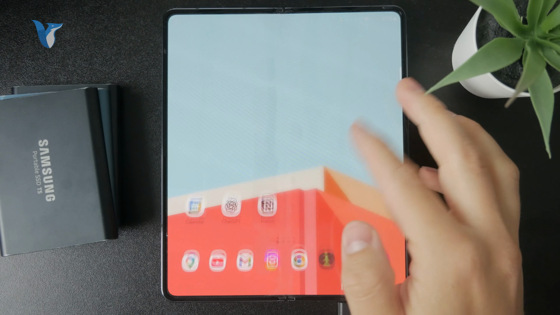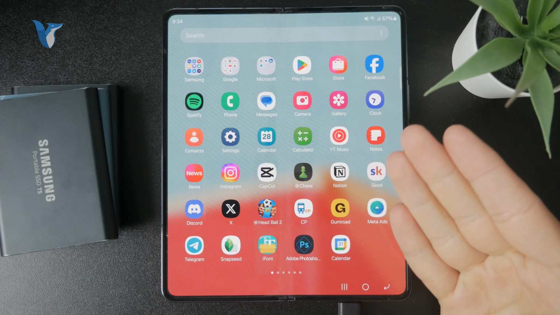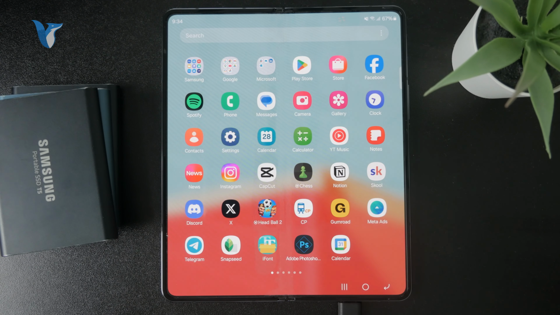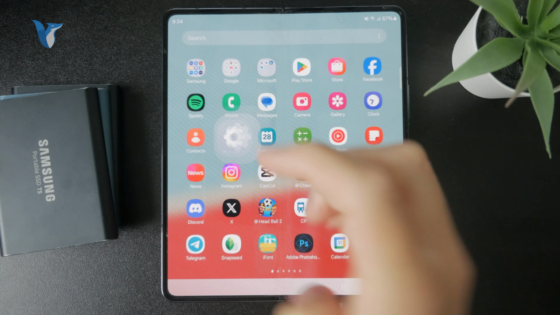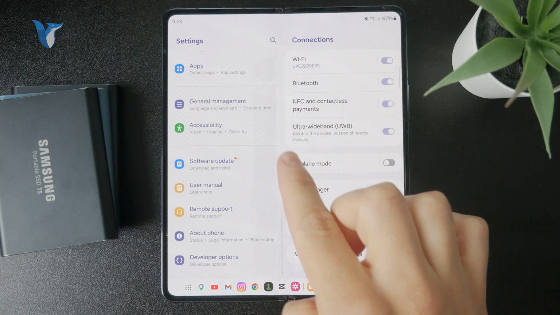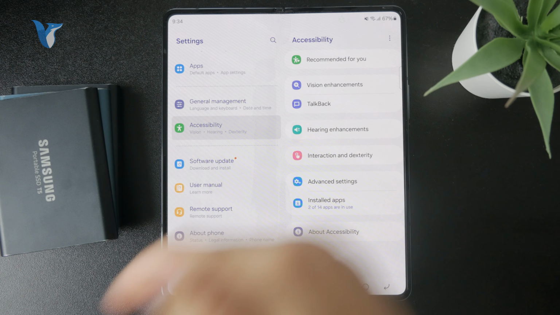So it depends on what you mean specifically by the reading mode, but in a lot of cases, people mean that when you tap on something, it gets read out loud to you. And if that's the thing that you are going after, just open up the settings and find accessibility settings. It's somewhere closer toward the bottom.